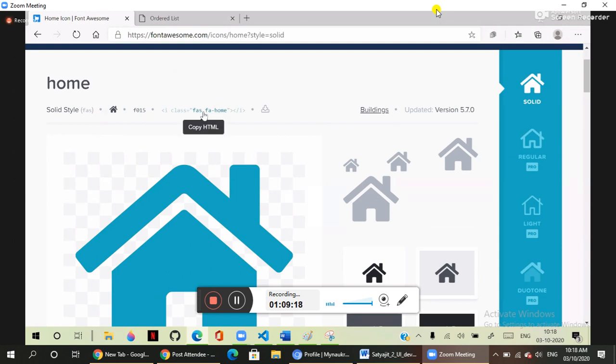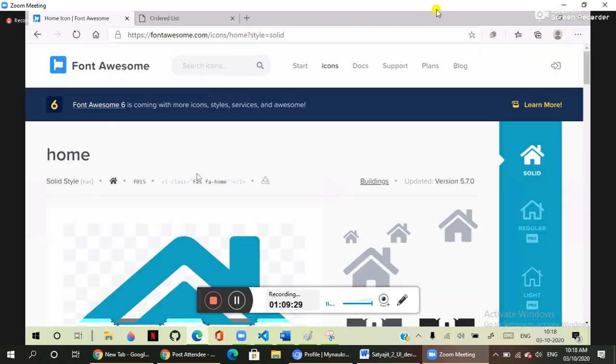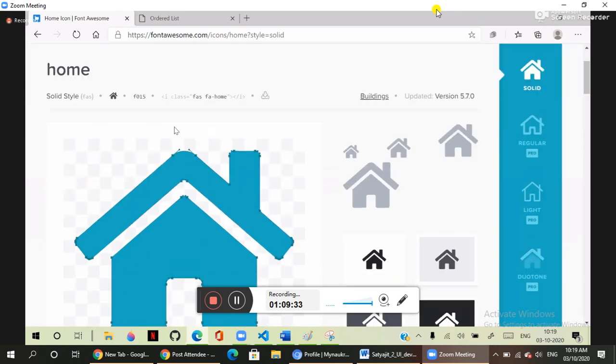I already told you, you need to keep listening properly, that we can use FAS or FA for keeping the effects. This is the general approach. FA is the base class for all these Font Awesome options. We can use FA, FAS, these are the options.